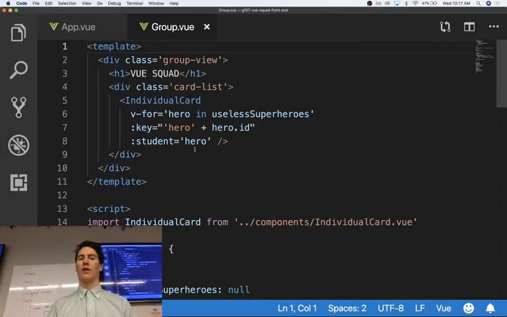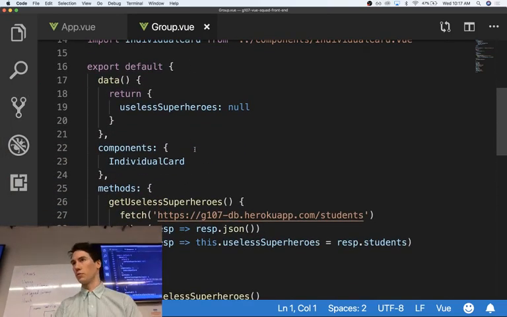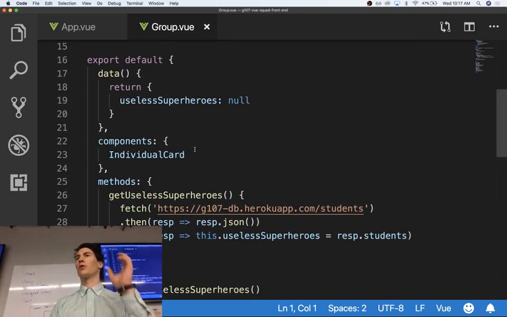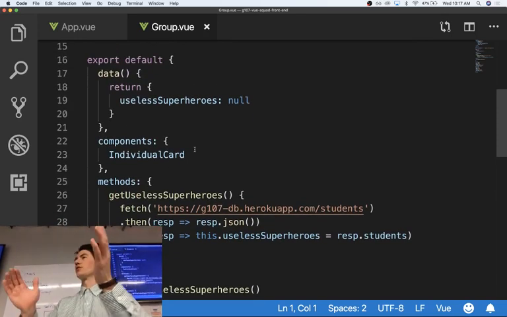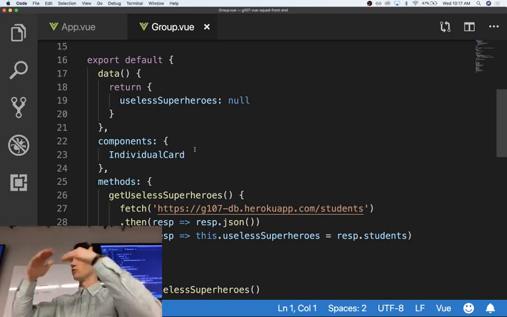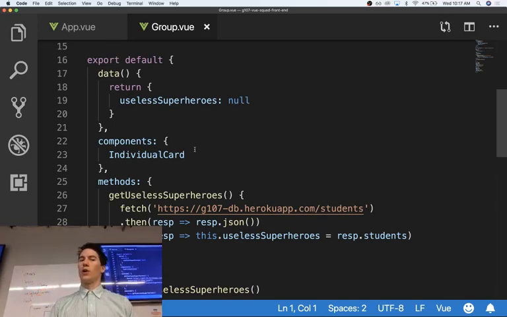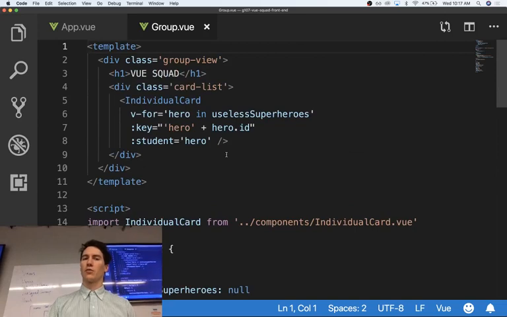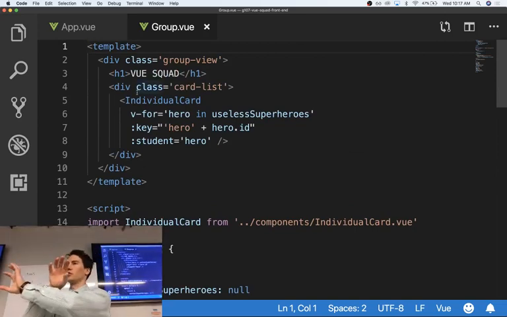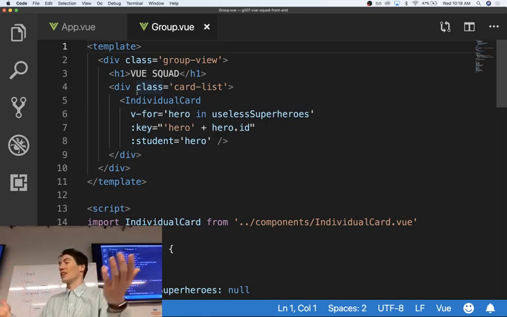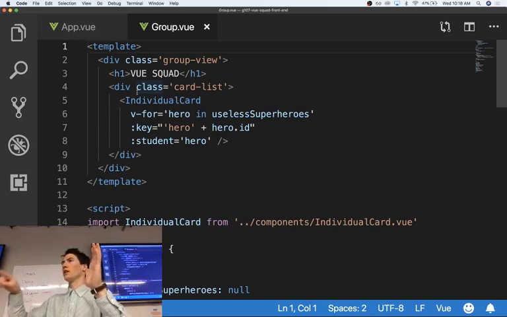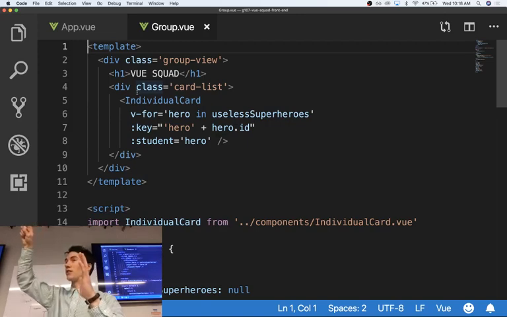So right now we have our fetch within the group view, right? So whenever we go to that view, it is going to make that fetch call and then render the cards based on that data. But the issue we have here is that we don't have any way to get from our group view to our individual view, right? So those two things are completely separate. They're like siblings in the tree. You can't really pass across to a sibling. You can't really pass up to a parent either. It has to always come down from the parent.